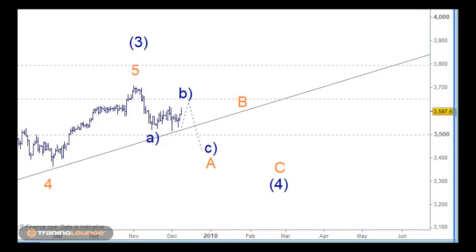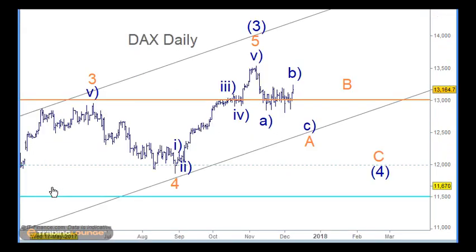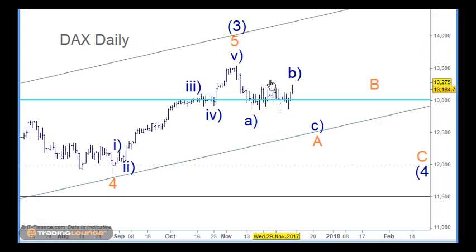So moving over to the DAX here on the daily chart, it's the same thing as well. From the top of wave 3 here, we have 5 waves down, and we're going into what has been quite a complex correction in here. It's just about finished now. It'll just trap a few long traders in here before moving back down.